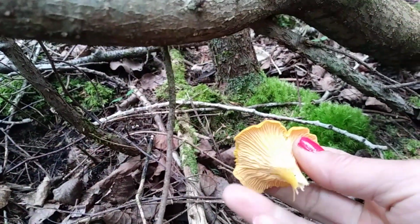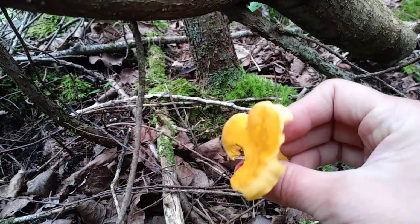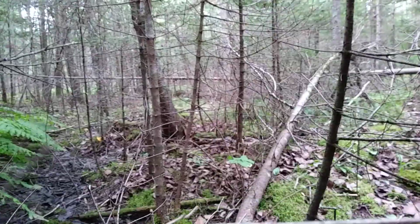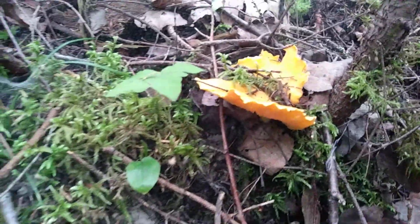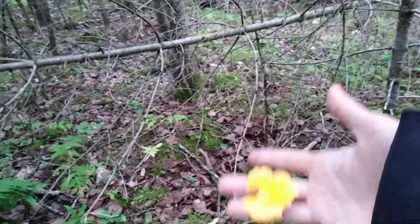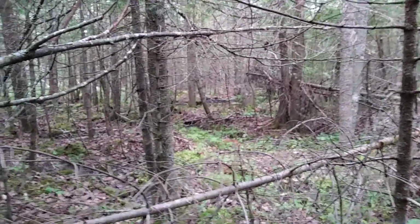Ooh, it's beautiful. Not a bug has touched it. So a nice, lovely chanterelle there. I'm going to take that one home for sure. And then we're going to get over there to the other one. Oh, well, we're going to leave this one right where it is because there's a giant spider web all around it. I'm all set with sticking my hands in there. But that is another beautiful chanterelle. Still got this one. Alright, let's go see what's up near this little vernal pool.